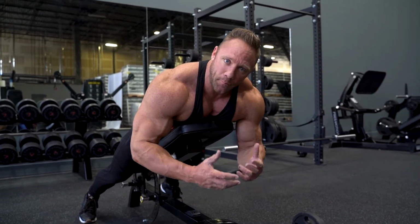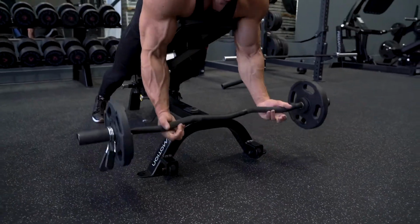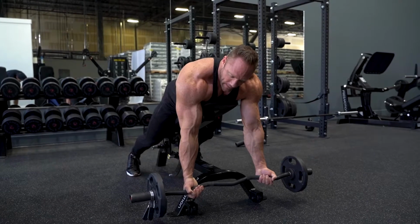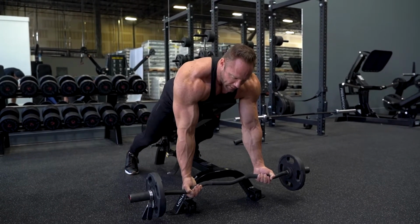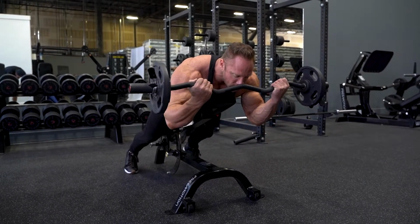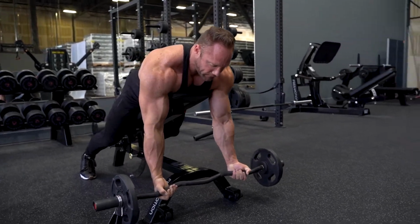So this is how you're going to properly execute a spider curl. You want to have your arms relaxed, straight down, and you're not going to bring your elbows back at all. That's incorrect. What you're going to do is bring it straight forward, bring the bar all the way up till you almost touch your nose, and then straight down.